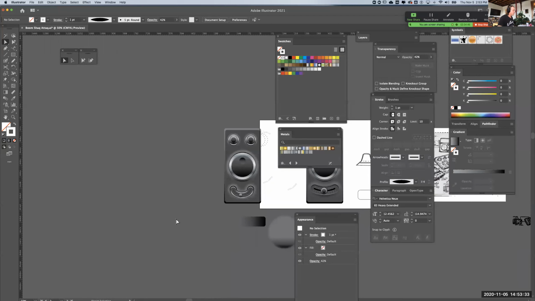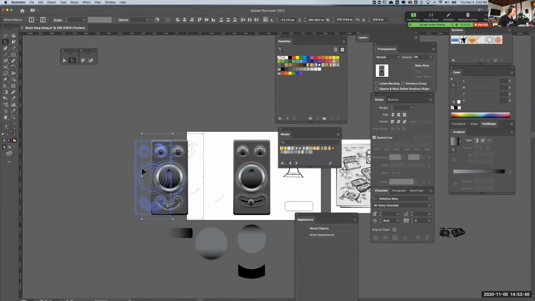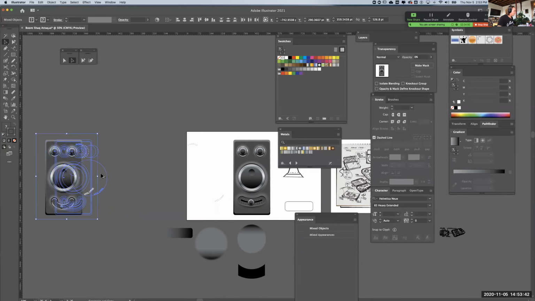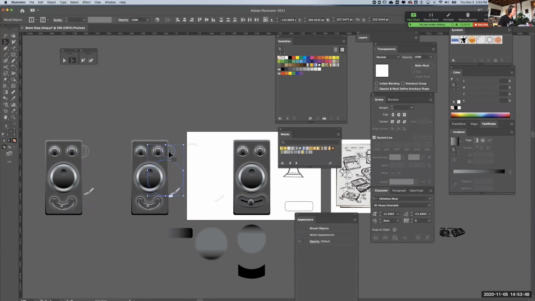I don't want it to look like Cookie Monster, but I'll tell you what, it's an idea. So who knows? Maybe my boss likes it. It looks like I put hours and hours into this. If I do this and duplicate, there we go. And this time, let's get rid of all of this junk. Let's try a different option.